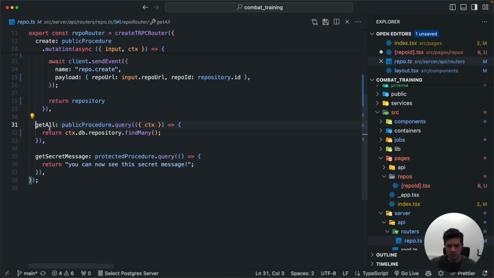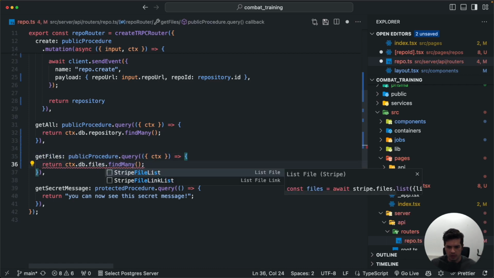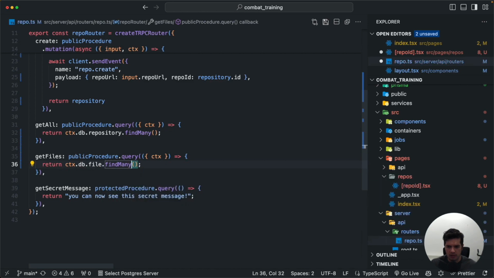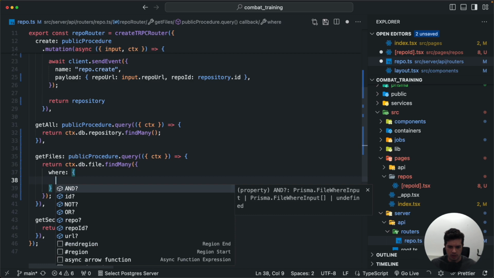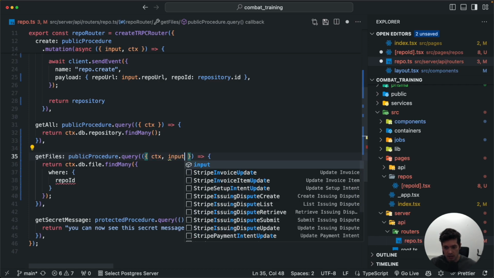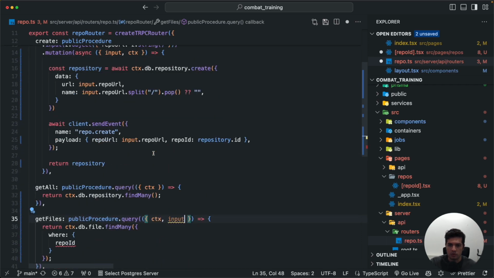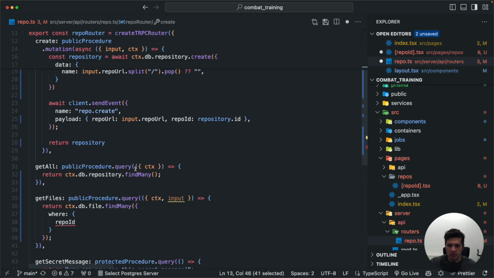Here on the router, we need a method to fetch all the files for a repository. So we'll say get files, which is going to be file.findMany where the repo ID is going to be the ID from the input. But we also need to take that input there.